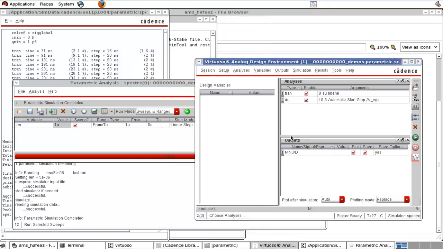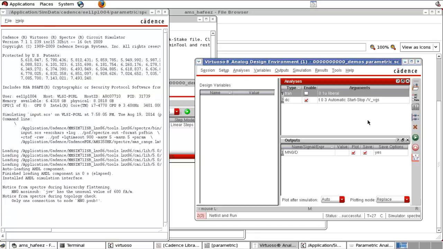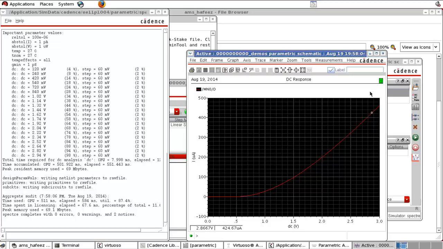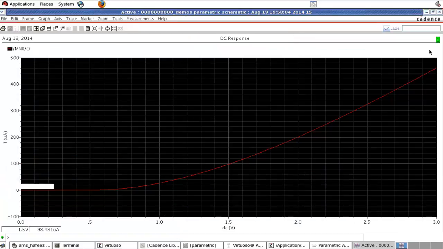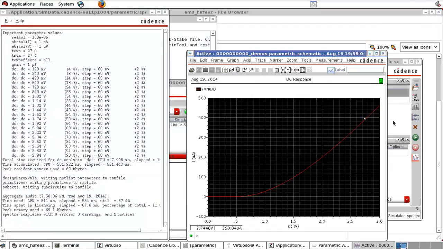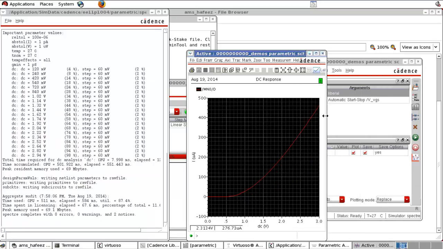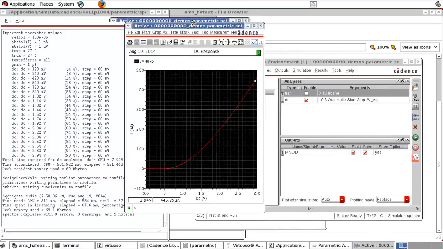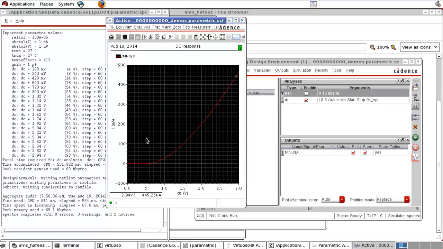Okay, the sweep type I am just keeping automatic. I am deselecting the transient. Now this gives the curve, this is ID versus VGS for the MOSFET.